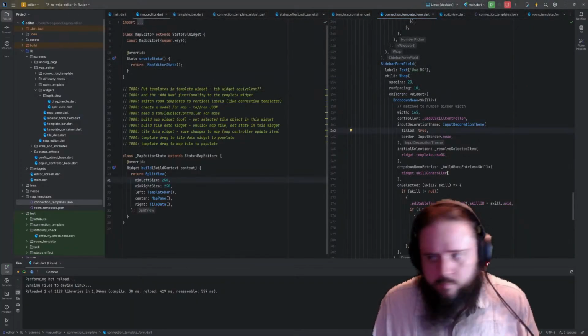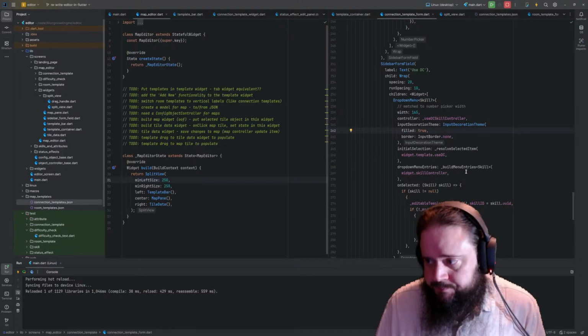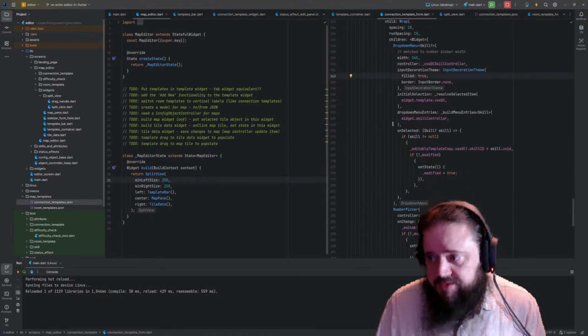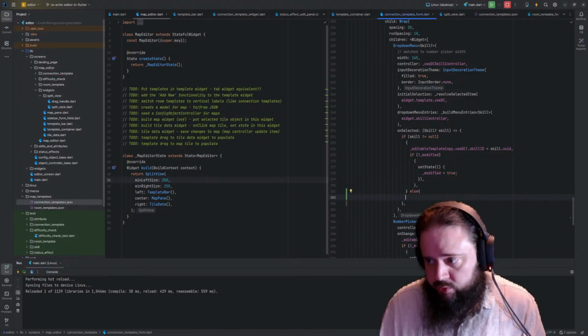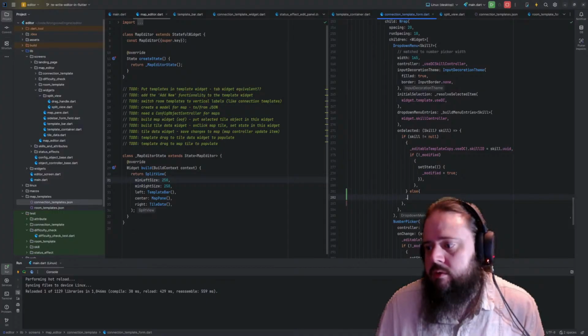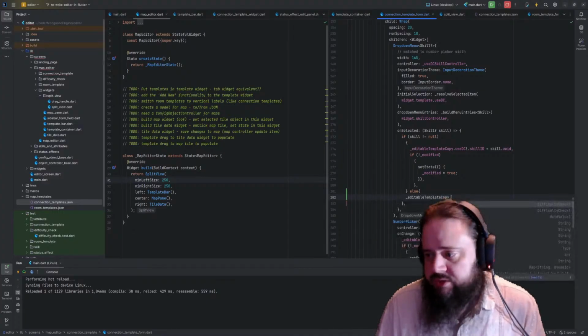Okay. We also need to do on selected. We have if it's not null. The other thing we should do if it is null is change.